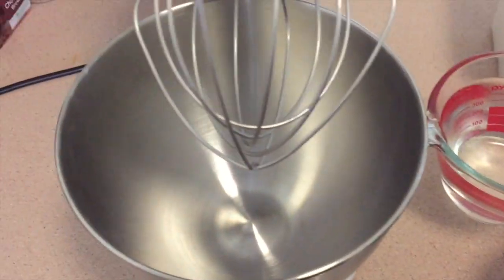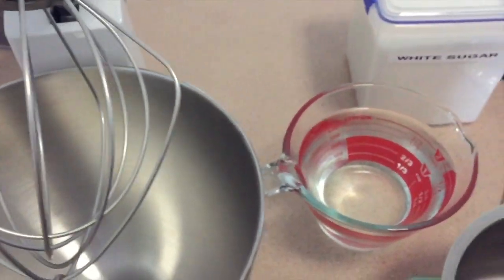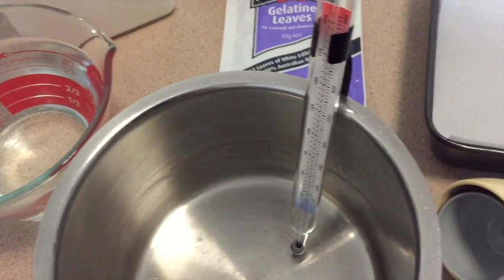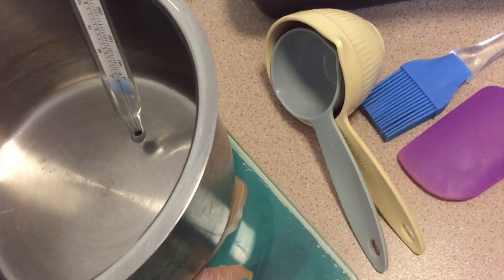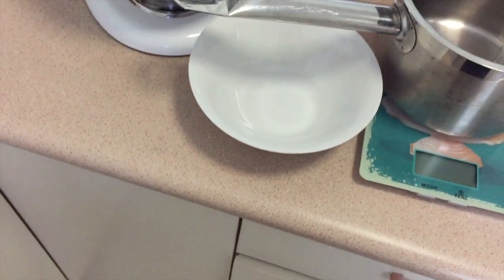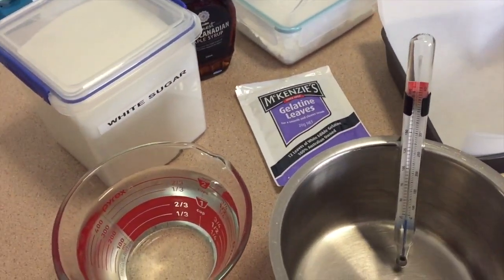For equipment, we're gonna need our stand mixer. You could probably do this with a hand mixer as well, but you have to mix it for a pretty long time, so be prepared for sore arms if you wanna do it that way. A scale, saucepan, candy thermometer, obviously a cake pan to put it in, and some baking paper, measuring cups, a spatula, and a pastry brush. And I also need a bowl that I forgot to get out. So let me grab that really quick. There we go. And this comes together so, so quickly and easily. Let me just jiggle some stuff around, I'll get you guys set up and then we will get going.